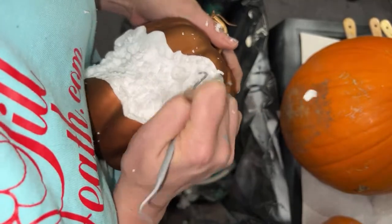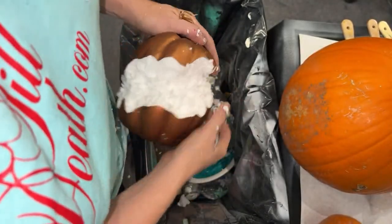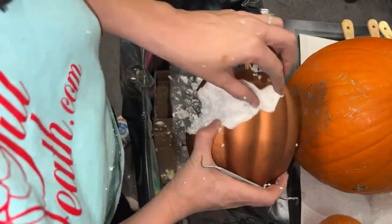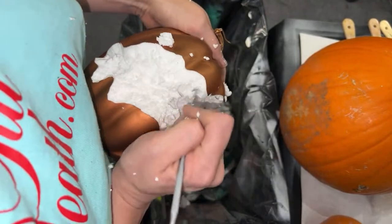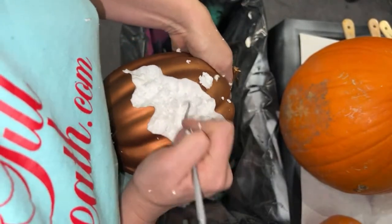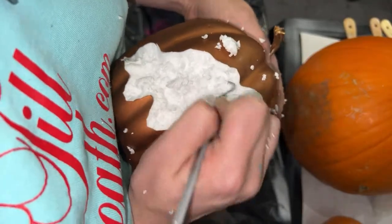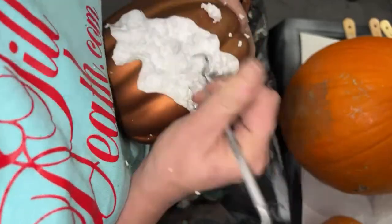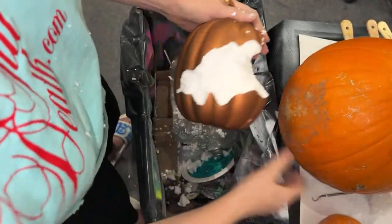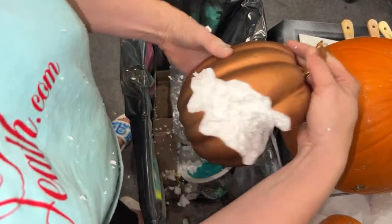Luckily, this foam flakes off in an irregular kind of look, so it lends itself really well to the look of the inside of a geode, where all the rock crystal formations are jaggedy anyways. Oh my goodness. I need to calm down before it looks like I just have an apple core. So we're going to make this side kind of shallow. But I still want it to have that jaggedy look to it. If you don't have something like this, you could probably use a fork instead. So let's dust out all of our excess and see what we got.